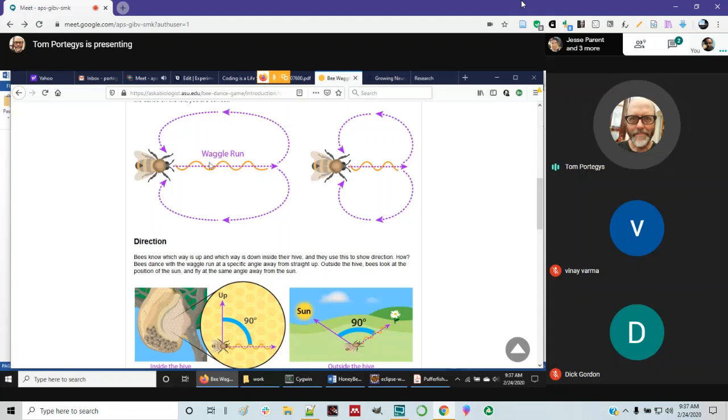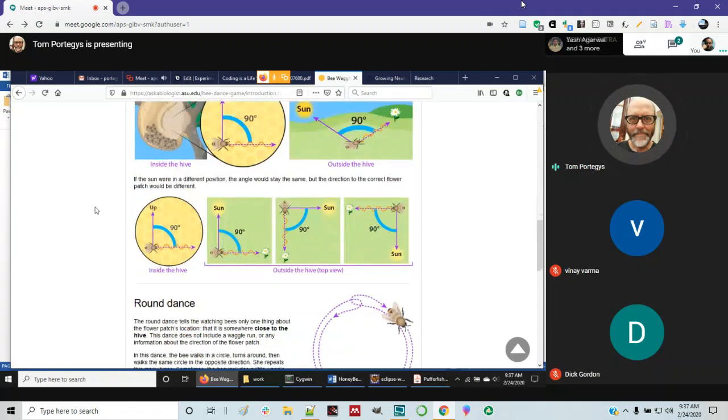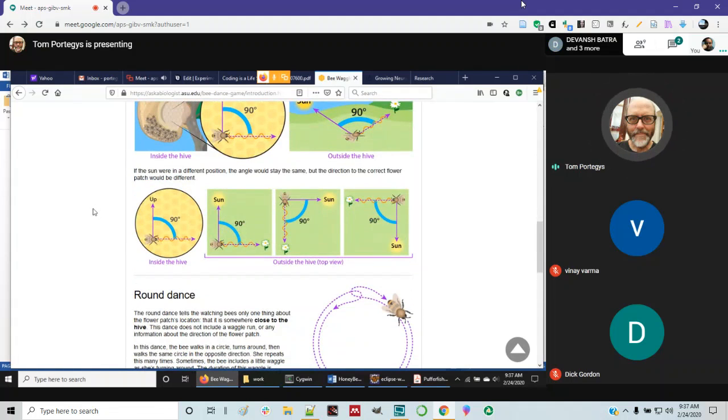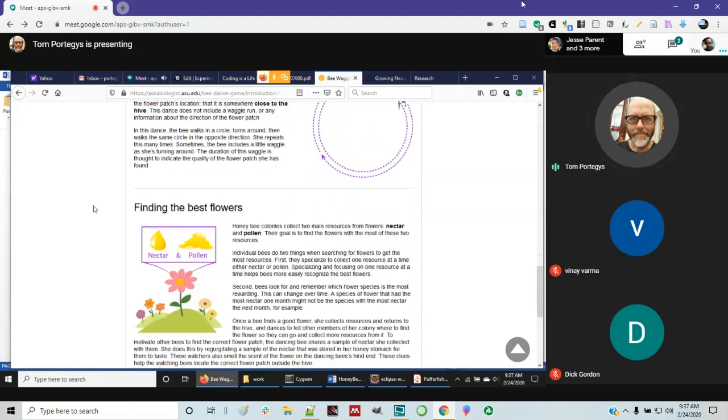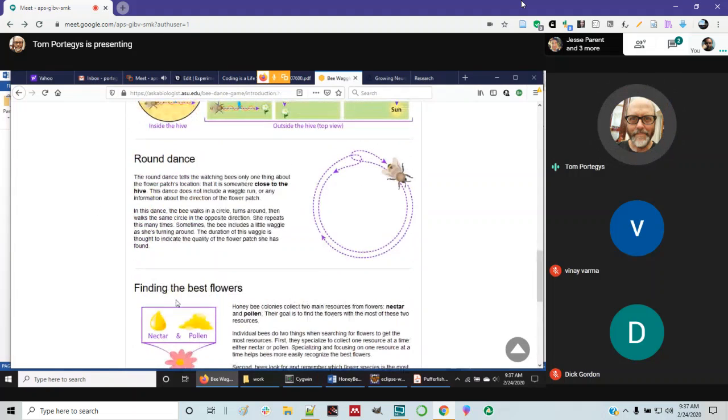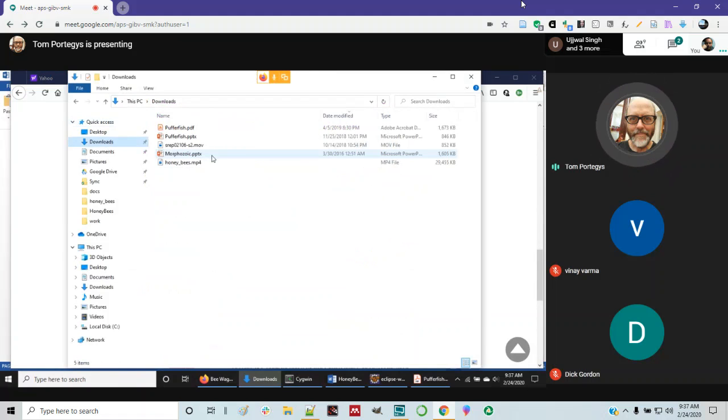The direction of the dance tells the bees which direction to go. And then the length of this central waggle thing tells you how far to go. And then the bees fly off and hopefully find the nectar, and they bring it back. It also does another dance, but I'm interested in just the one kind of behavior. So let's look at a little video here, which is me talking about how this thing works.